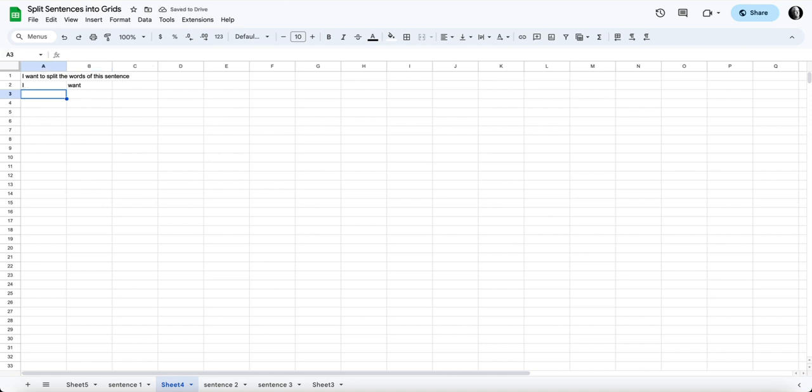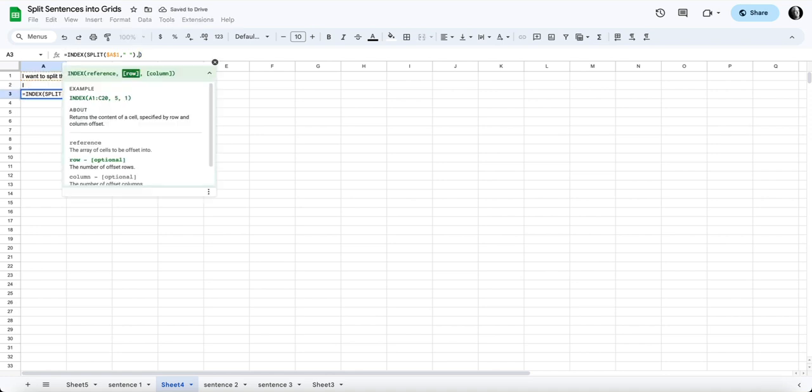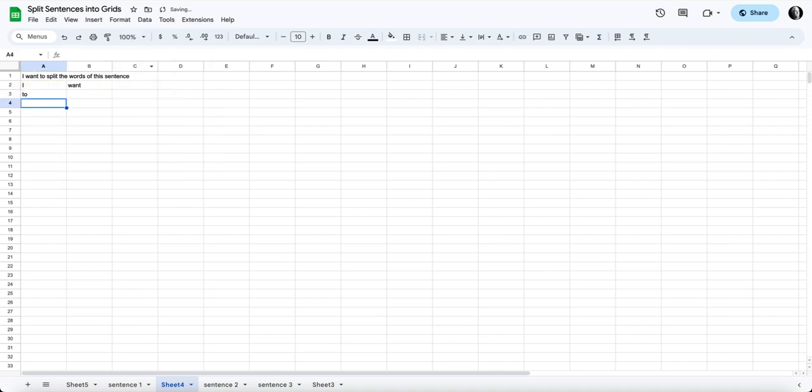And then I could basically copy this down like this, and I could do a 3 and so forth. And as you can see, I'm getting word 1, word 2, word 3. But what I really want to do is not have to make a change to this. I want to build a formula that I can copy down.